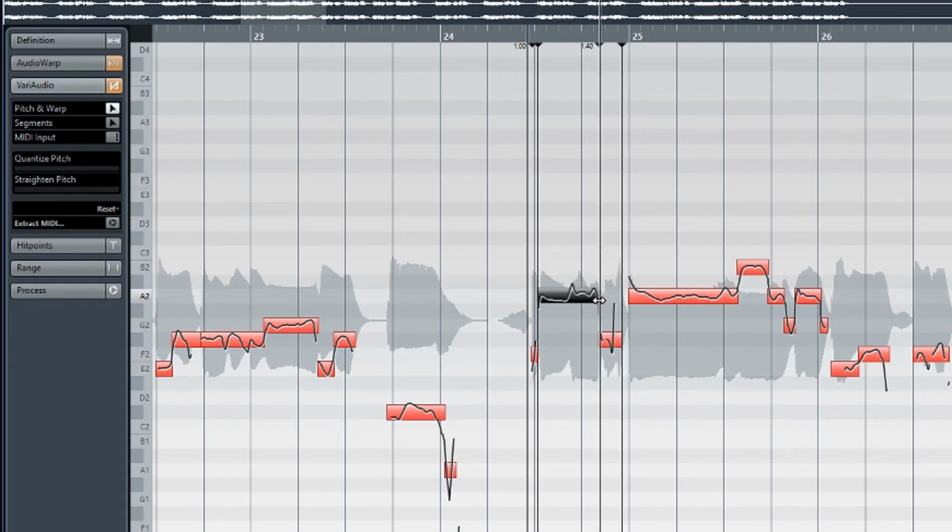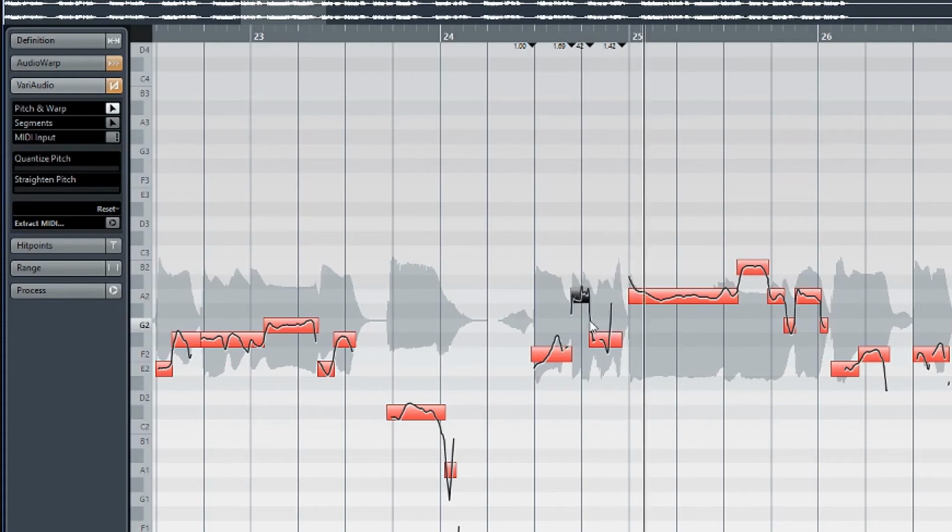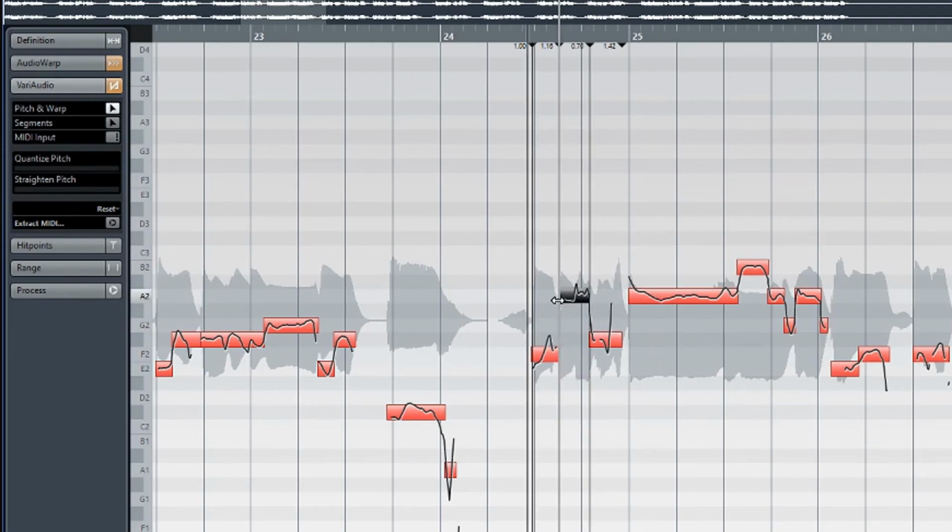Now, obviously that sounds horrible, but you get the idea. So if you do find that you've got a note that just seems a little bit too short, then you can just do little tweaks. But again, you need to be careful because you want it to sound natural. So there's no point doing anything strange. The best way to do things is to get another take of a vocal or something like that. But there are times that you might just want to do a little bit of a tweak here just to extend a tiny bit. And you can do that with this tool here.